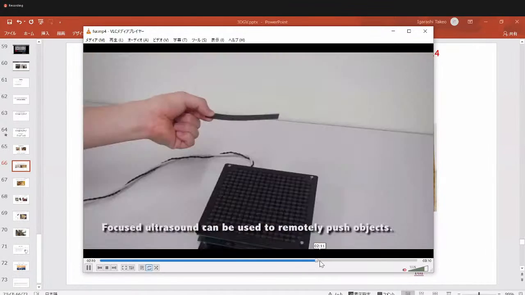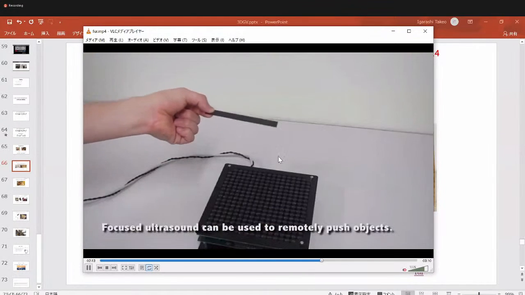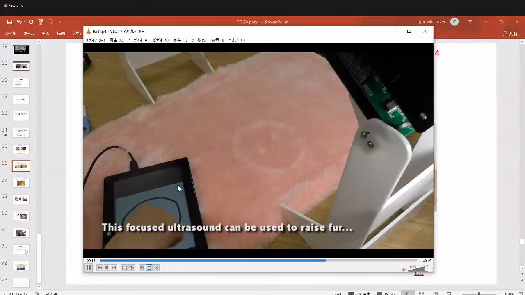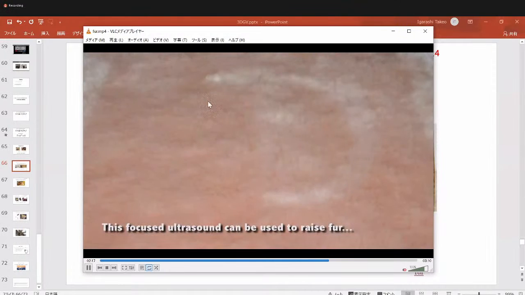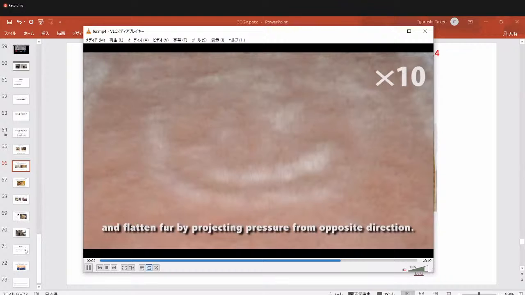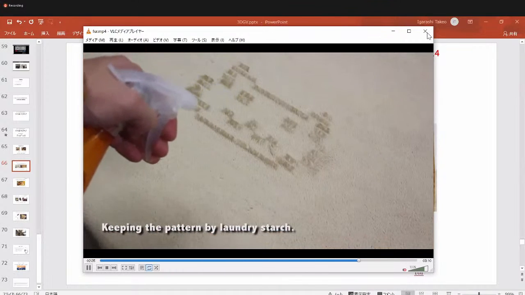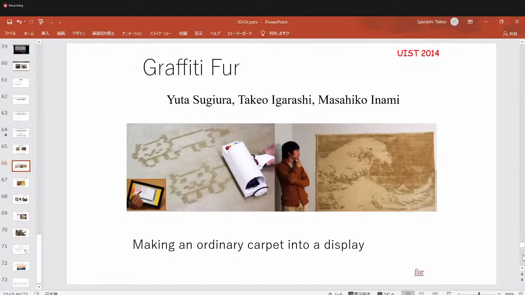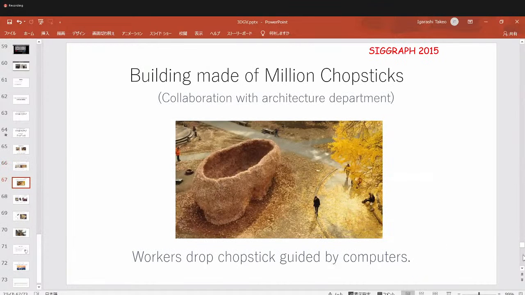And the final one is not very interactive, but if you have an ultrasound speaker array, you can remotely apply force to the fur surface. So you can remotely activate and deactivate the fur surface. That's the thing. So yeah, just an overview.